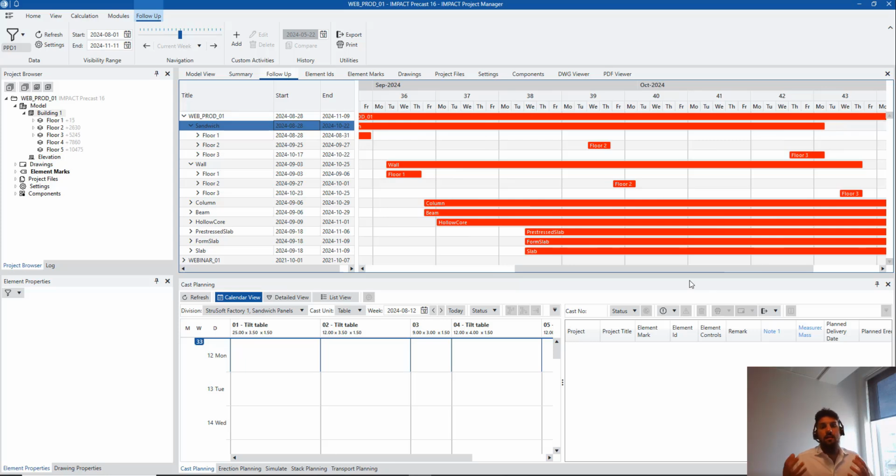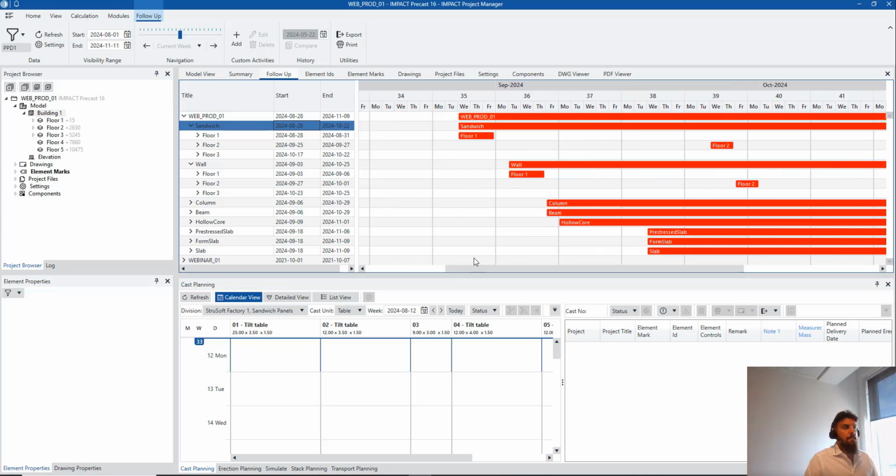All the things that you might have gotten from MS Project or something, you get them also here, so that you can actually see where I am. And the moment that the elements are following the status, the moment that some of the elements are set to ready for production, then this color will also change during the process. And in the end, when you want, you can also create custom activities. It doesn't have to be only element types or floors.